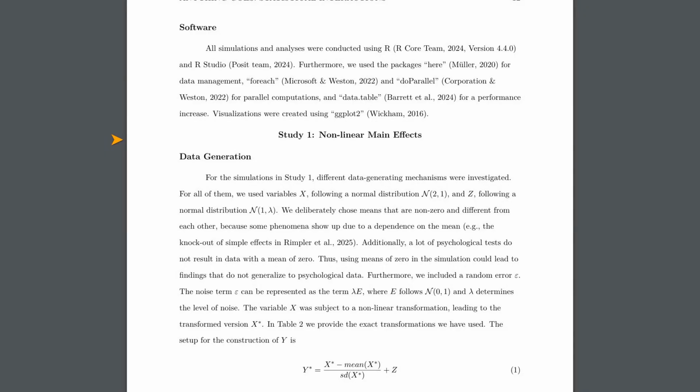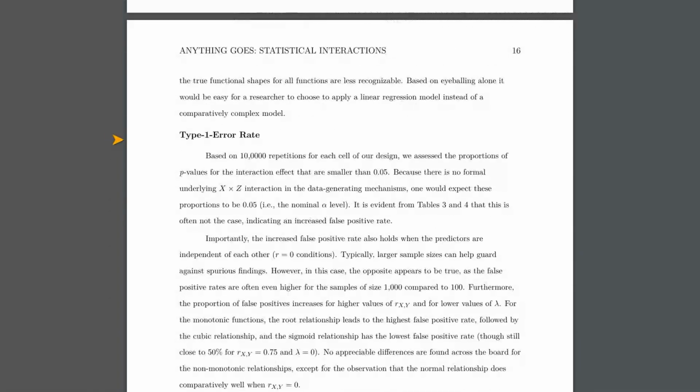The curvy relationship itself was fooling the interaction term. When these spurious interactions showed up, they usually had very small effect sizes. This is a big deal because in psychology, we often see interaction effects that are small and hard to replicate. This study suggests that some of those replication failures might actually be researchers finding statistical artifacts from non-linear relationships instead of true psychological interactions. They also checked how well these models generalized to the real data.